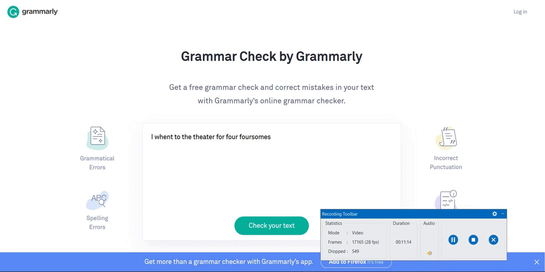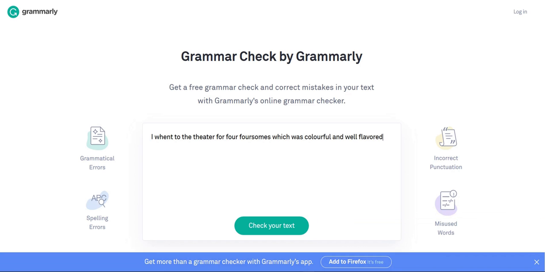So, I went to the theatre for four foursomes. For four foursomes. It's absolutely terrible writing style. So I'm interested now in the American and the British English, because you shouldn't write in both, but you can if you want. And so when I'm using WordPress, Blogger, or any app within my Windows or Mac OS X systems, I use the built-in spell checking system.